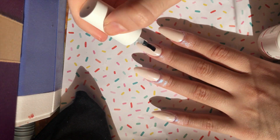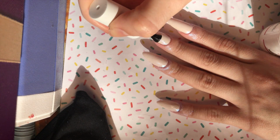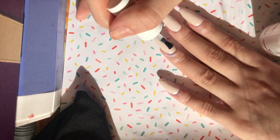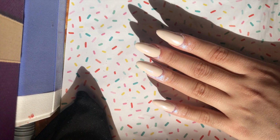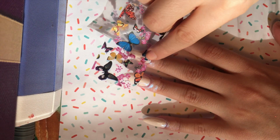And as always, I'm using my Makartt transfer foil glue here that cures in the LED lamp. I find it gives a really even transfer with all transfer foils that I've used so far.